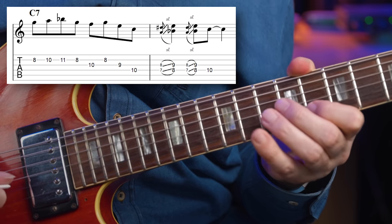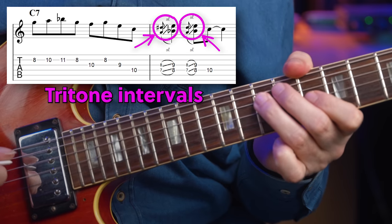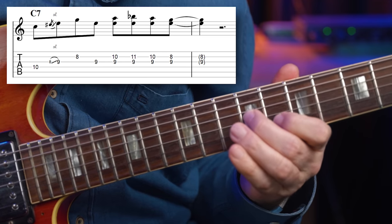Another great way to use double stops is with a tritone, which is a great choice for really nailing the sound of the chord. Another way to use several voices that Kenny Burrell uses quite a lot would be pedal notes — using pedal notes is a great sound and it's a little bit overlooked, but still something you'll hear in, for instance, Stevie Ray Vaughan's playing quite a lot.